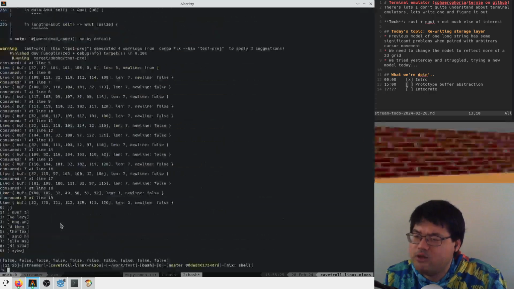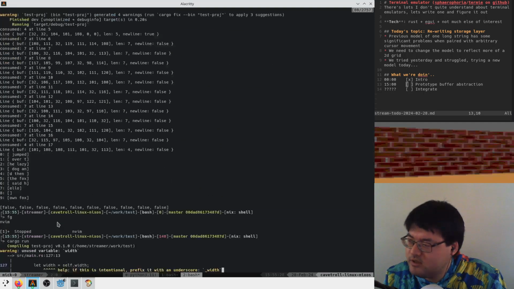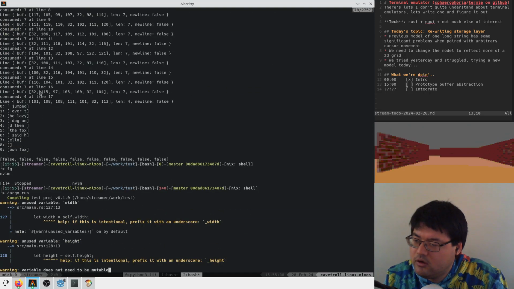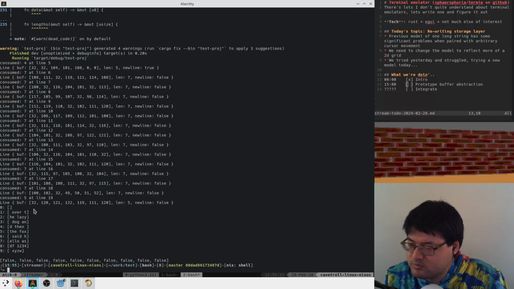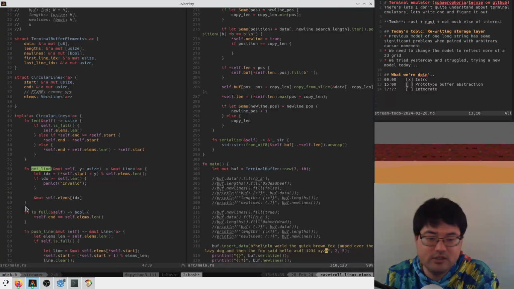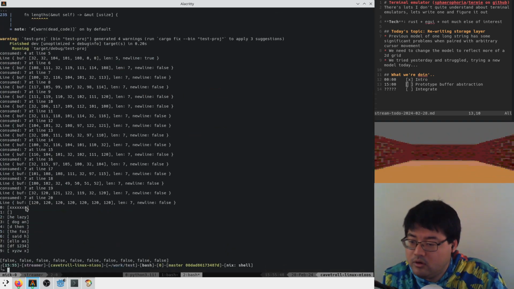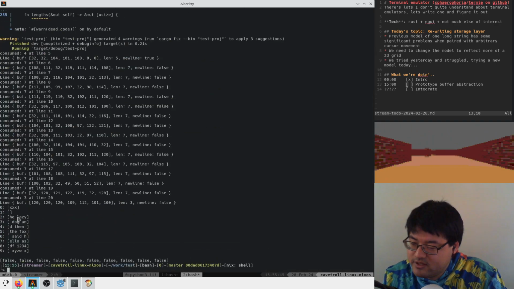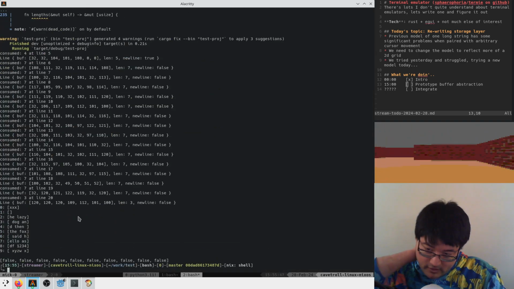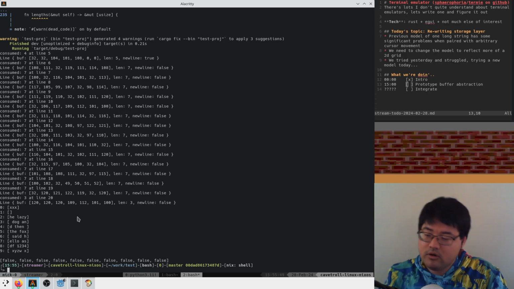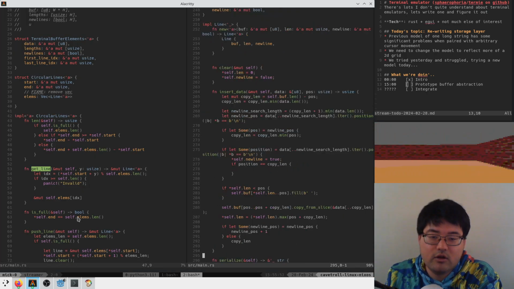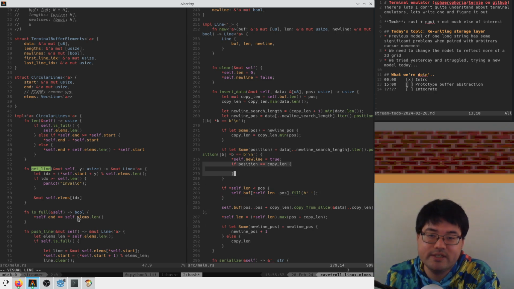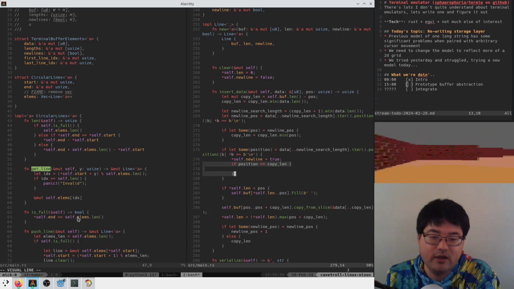I think maybe one too many are getting evicted, because we're seeing an empty line when I don't really expect to. Yeah, like this line is getting evicted, so there's a problem there. Where is that coming from? Why is this just sitting here?